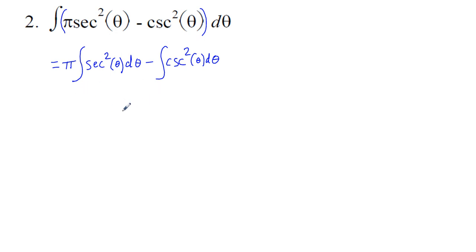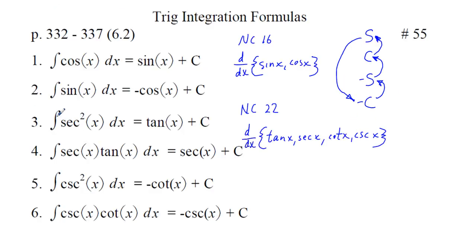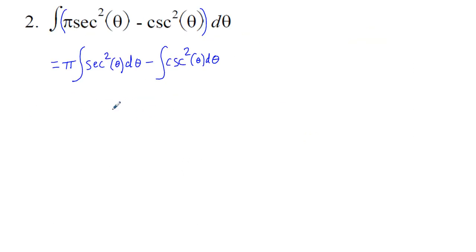Now we can kind of work backwards from what we did in note card 22, but just looking at the formulas here, we have the integral of secant squared x is tangent x plus c. The integral of cosecant squared x dx is negative cotangent x plus c. And these are things you're going to have to remember, and there are things you can do to put these together, and I'm going to explain that toward the end.